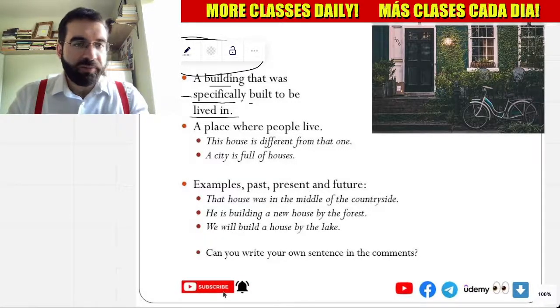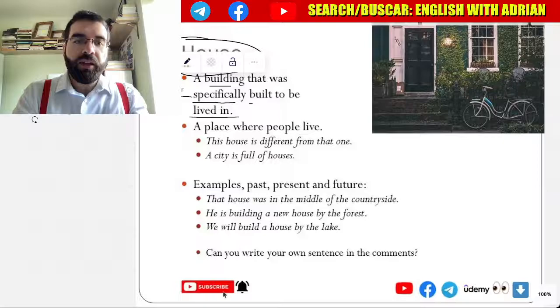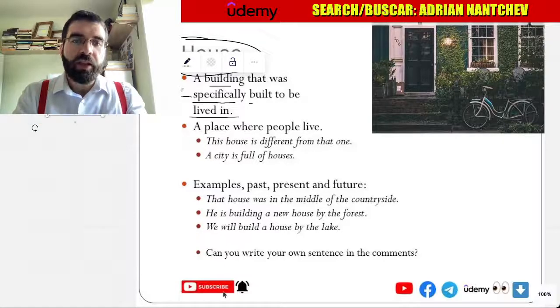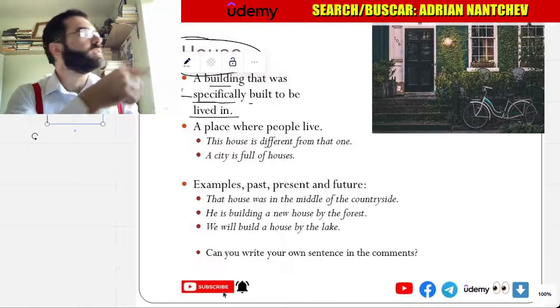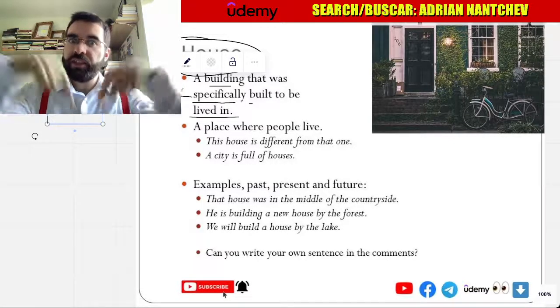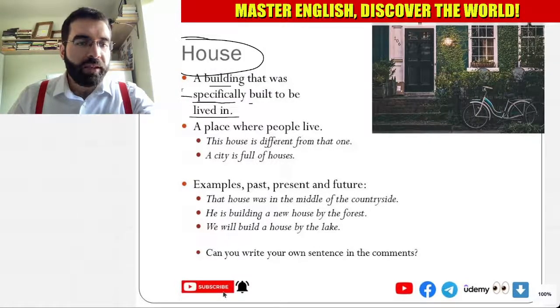This is a house. That is a house. Because they're built for people to live inside them. Or a place where people live.